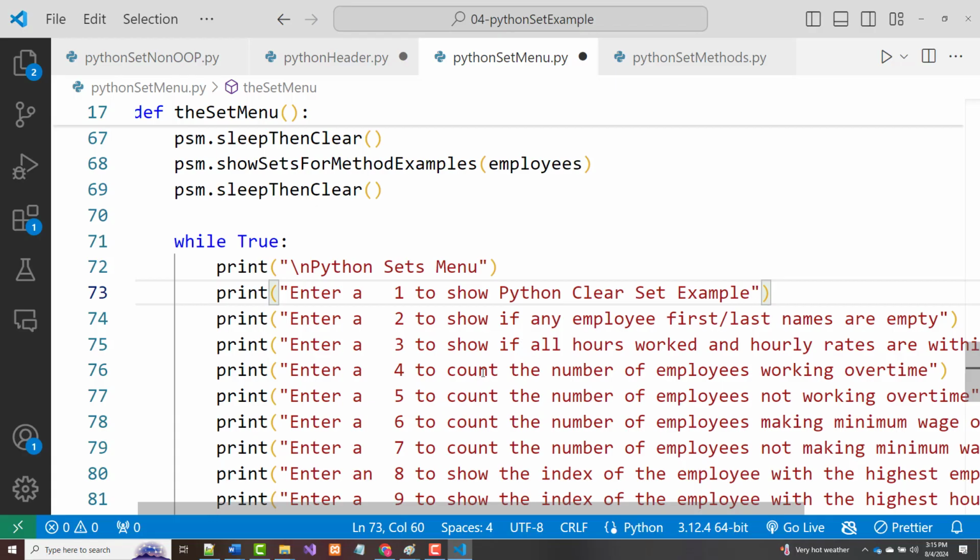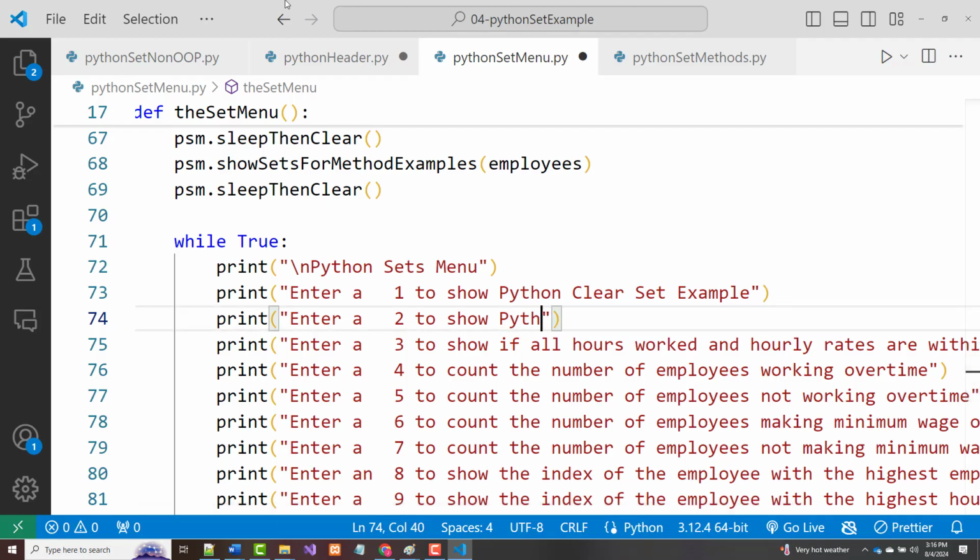A 2 will be to show a Python copy set example.